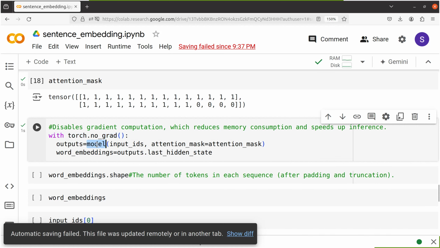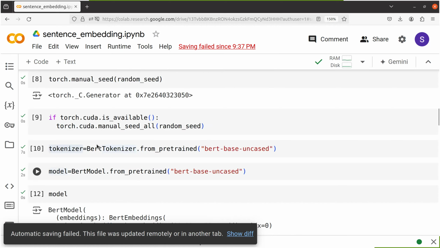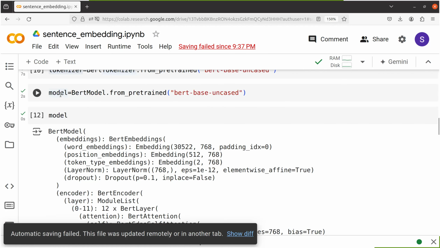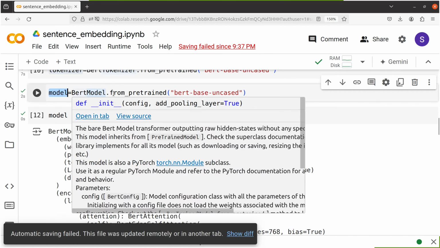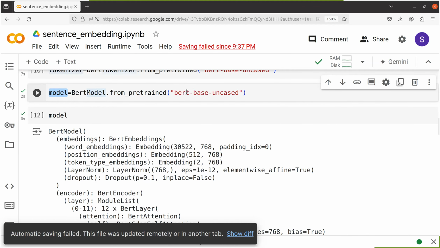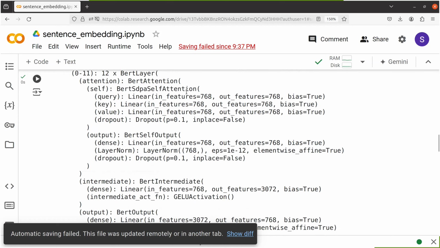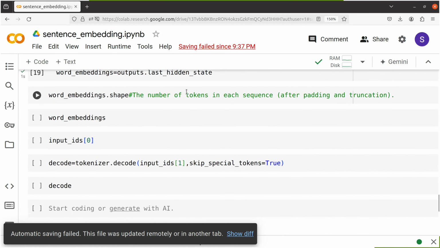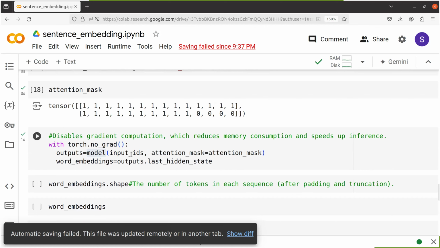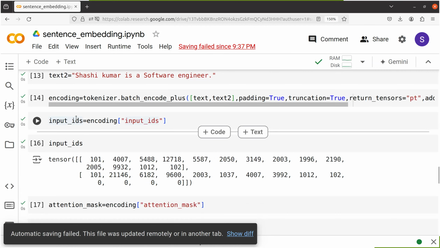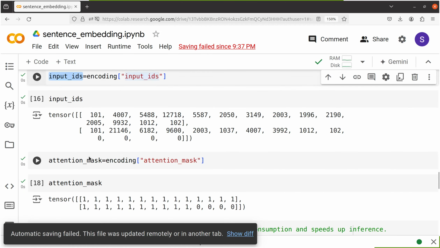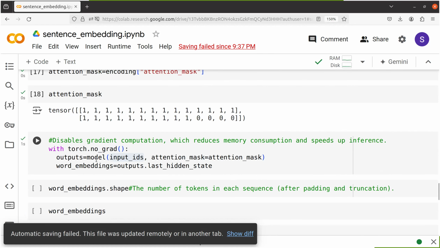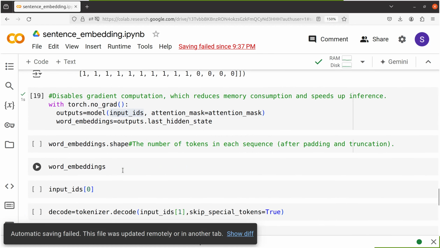Here we have the model, which we are taking from Hugging Face with from_pretrained, and to that model we pass the input IDs and the attention mask, whatever data we fetched. We pass them to the model, and we get the embeddings, the float values.